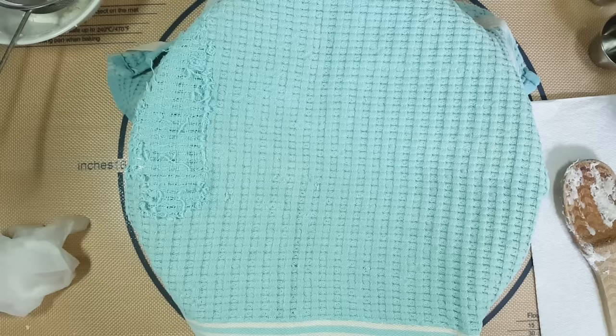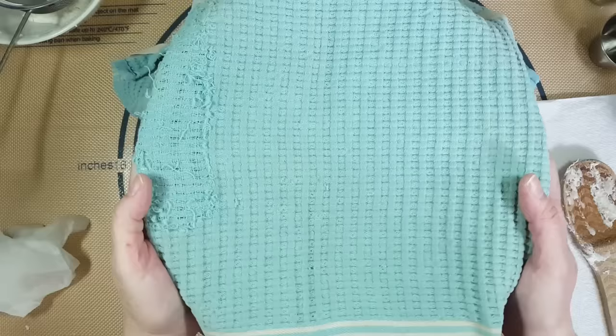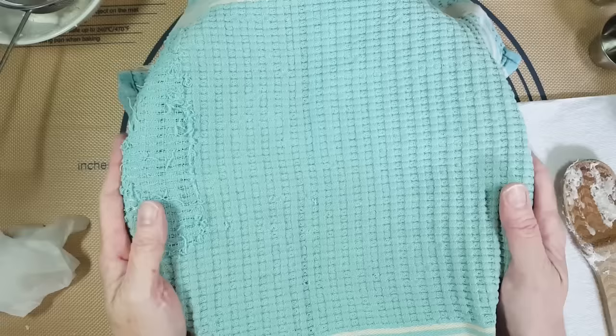3 to 4 hours. But I think the longer you let it sit, the better the flavor is, so the longer the better. I'm going to put this in my microwave because that's the warmest spot in the house, and then I'll be back tomorrow to make the baguettes.